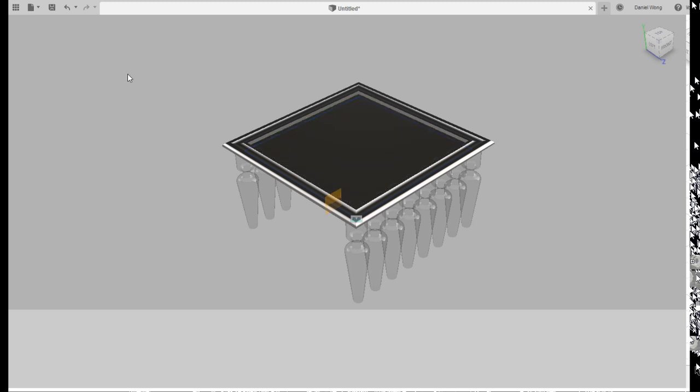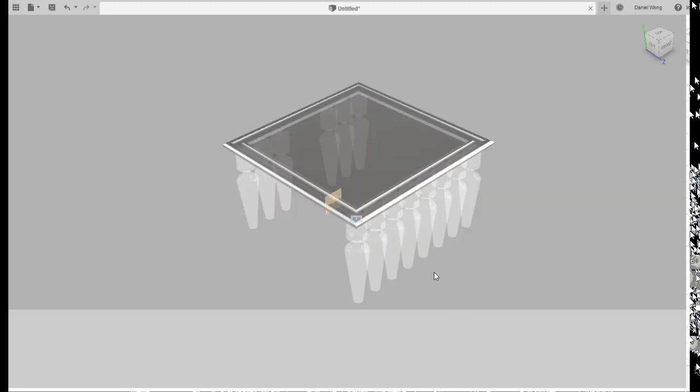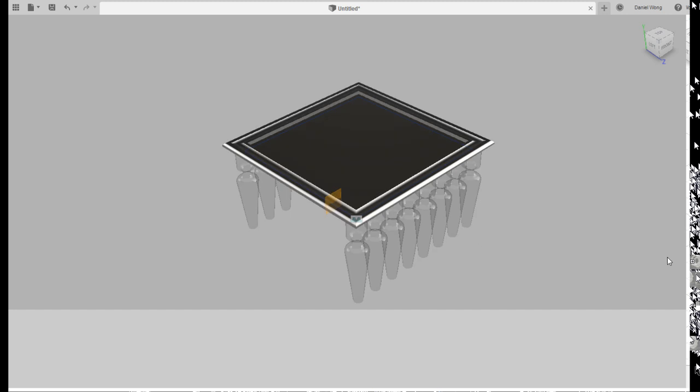So I'm going to go into appearance. And the point of appearance is it doesn't actually change the material, right? All it does is change the look of it. So even though this might be made of glass and this might be metal, we can always change the appearance to make it look like something else. But I'm not going to do that. I'm going to leave that as is. But I'm going to change the face of this central plate here.